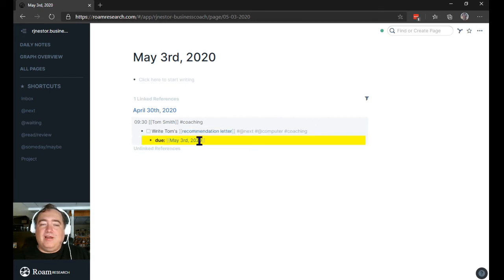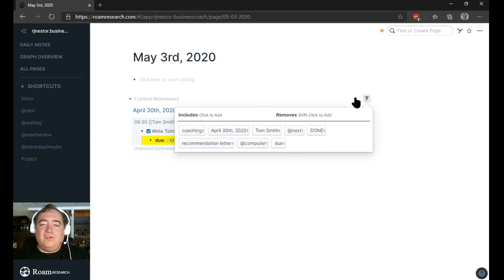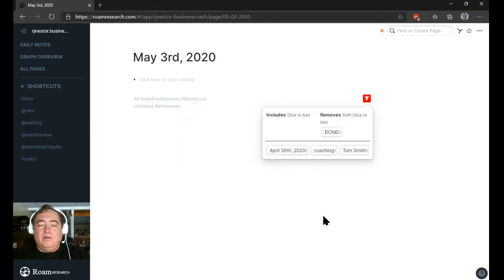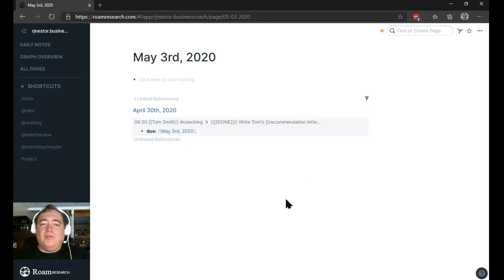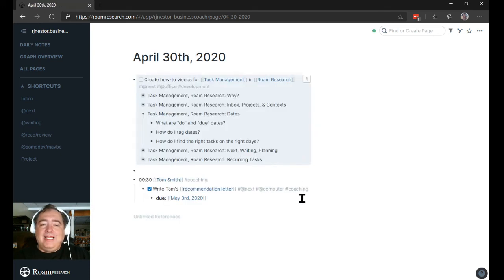With the checkbox, you could click it, mark it done, and filter out done if you want, so it's not going to show up there anymore, and so forth. That way you can make sure that what shows up is still relevant to what you're doing. So that's one easy way to make sure that things are showing up on the days when they're supposed to show up.